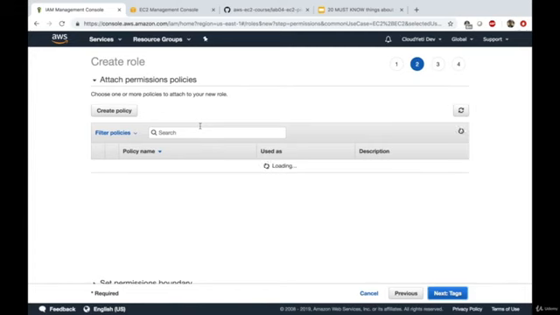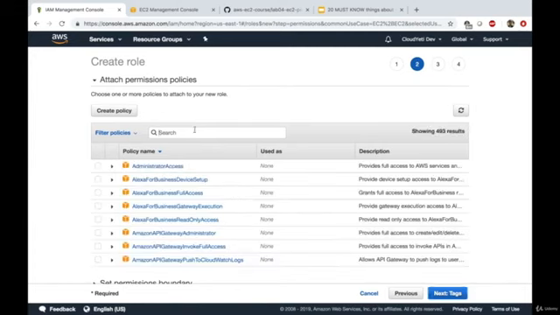Now here, you would add the policies that will attach to this role. Whoever is using this role would have the permissions contained in these policies.